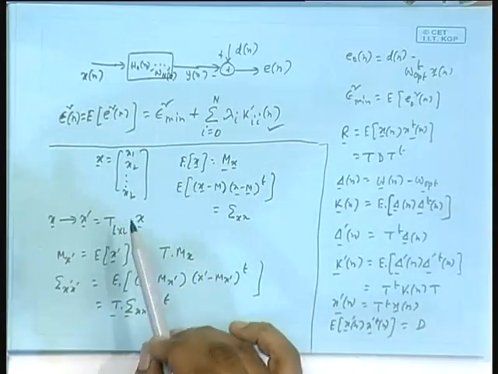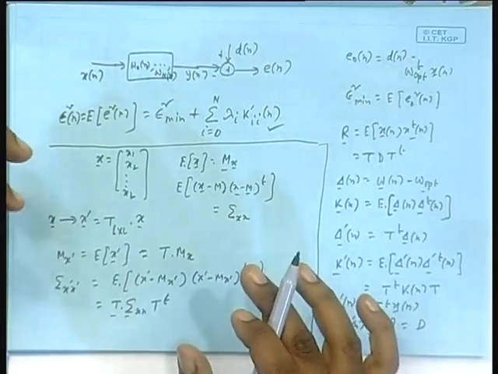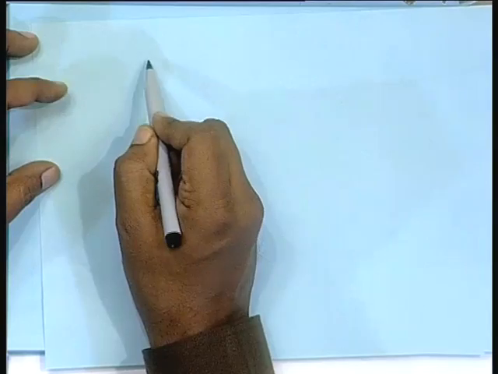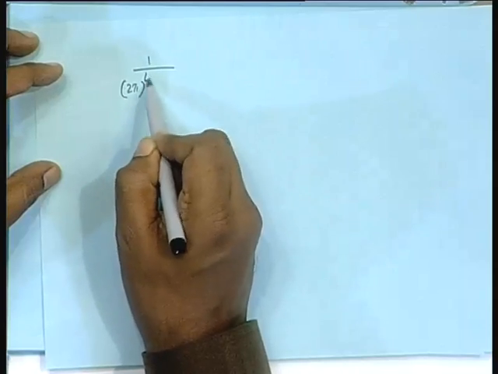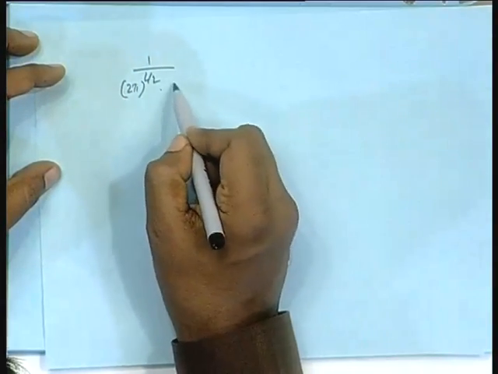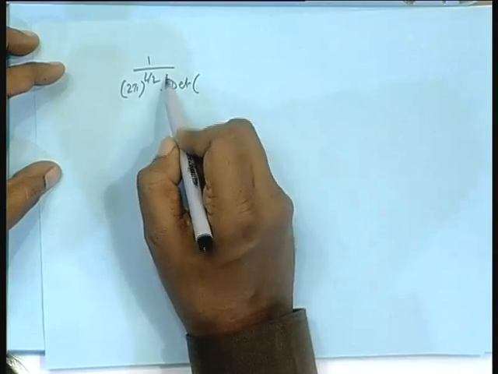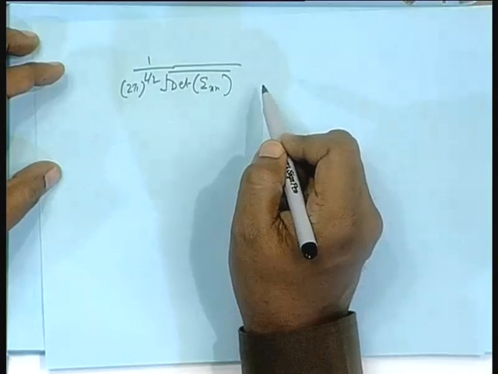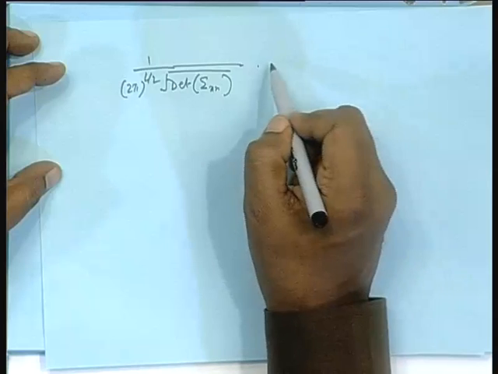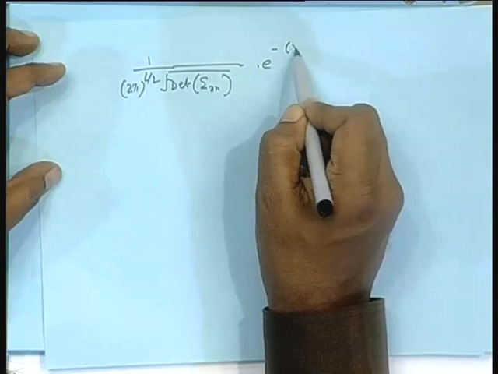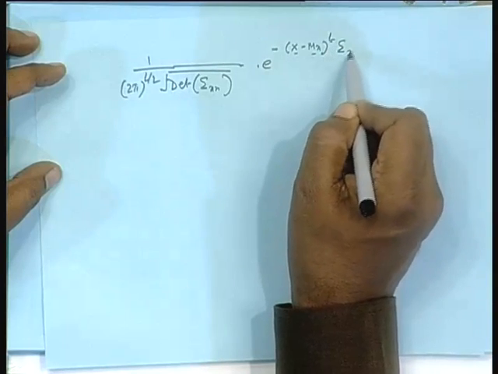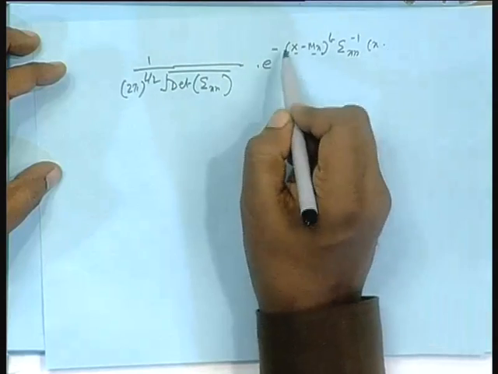But you remember that a joint Gaussian density needed only two parameters. One is the mean vector, another is the covariance matrix, right. This m_x and the covariance. This was the formula: 2 pi to the power L by 2, L number of variables were there, into the square root of the determinant of that covariance matrix sigma_xx, into e to the power minus (x minus m_x) transpose sigma_xx inverse (x minus m_x), with a 1 by 2 here.